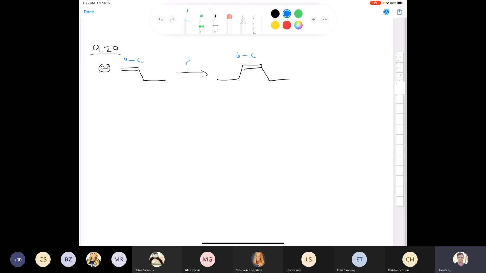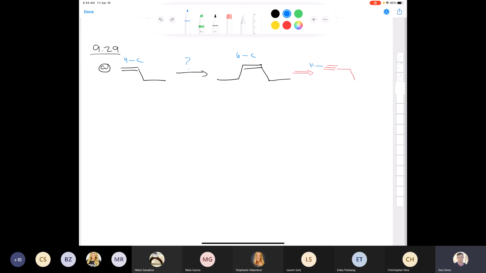So how would I make a terminal alkyne? What I'm thinking is this: if I had $1 million, I'd be rich, right? If I had this terminal alkyne, I could simply deprotonate that. I could treat it with ethyl iodide. Then I could reduce it using Lindlar's catalyst to give me the cis alkene. I could do that. Well, how would I get from here to here then? How do I go from an alkene to an alkyne?